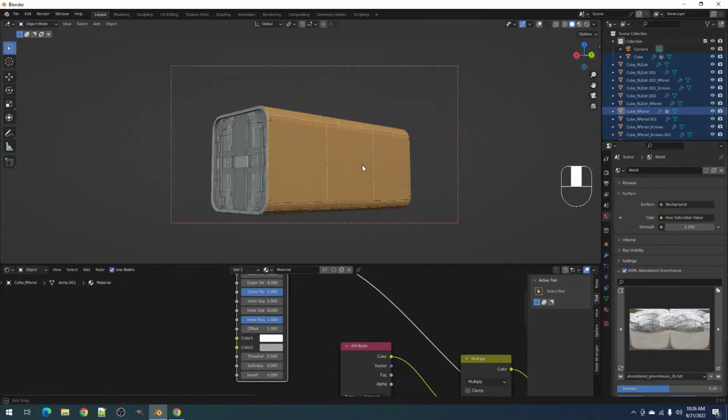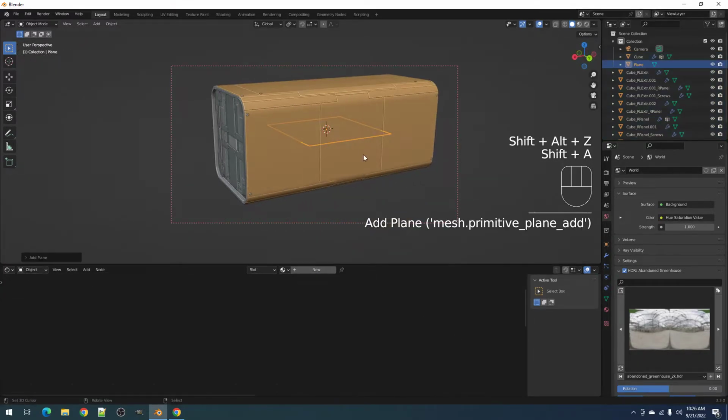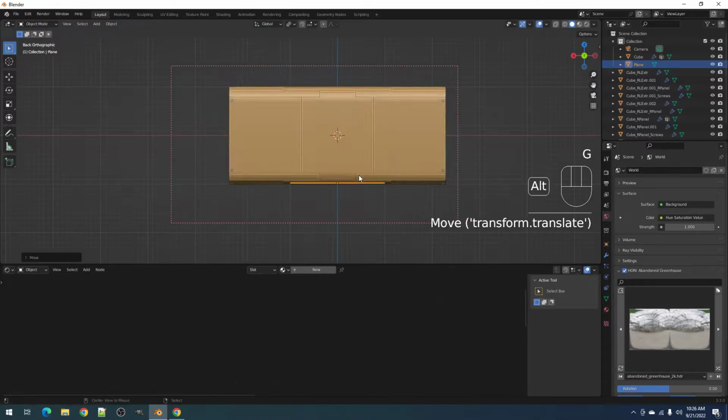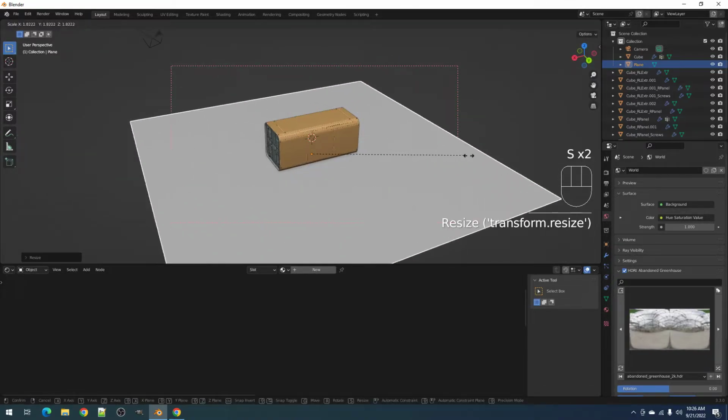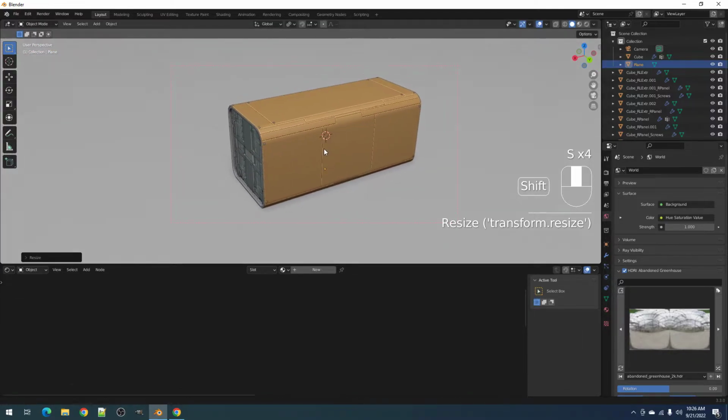Okay, but first off, I'm going to create a ground for that nice ground shadow that will be reflected on the object.